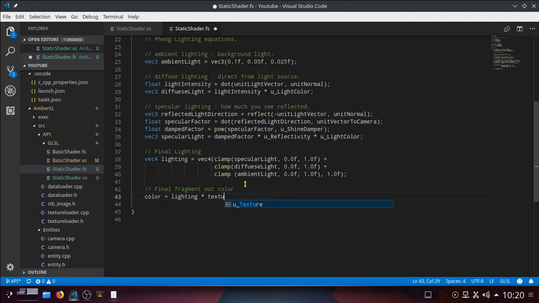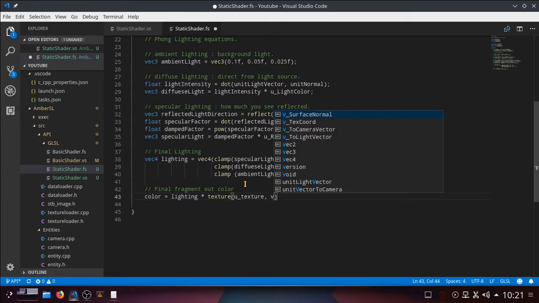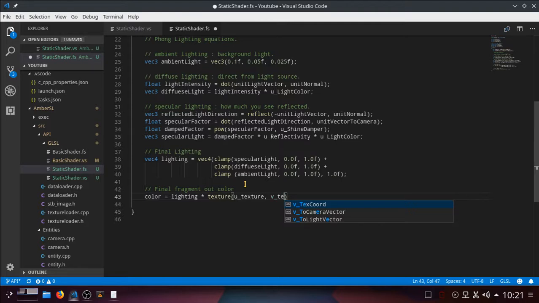So that's the texture we need. And if I remember right, that was _texture. I think you'll remember this from the base shader. Comma, V_texture text coord. There we go.